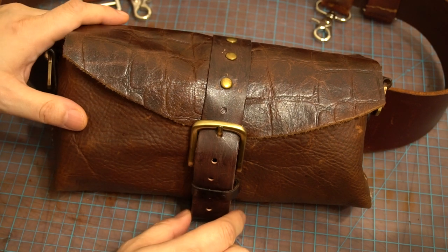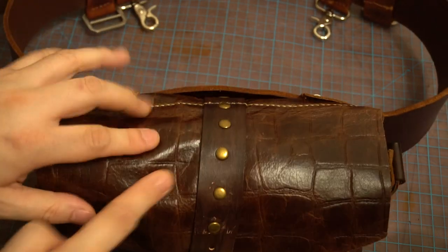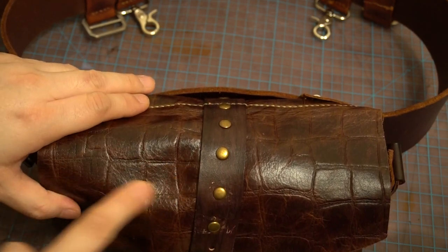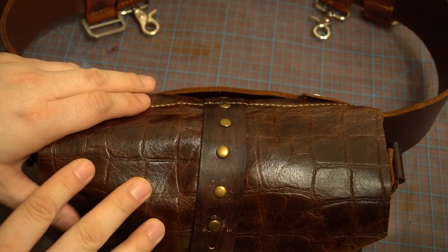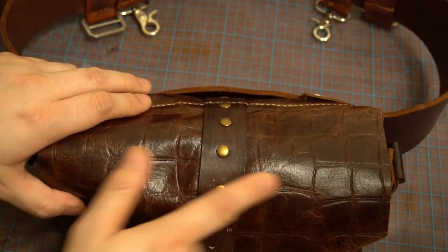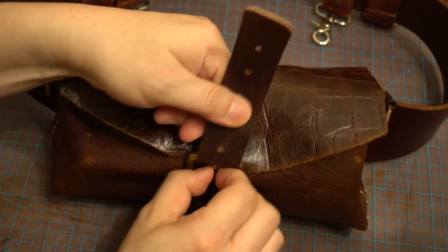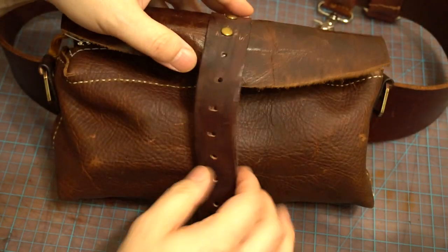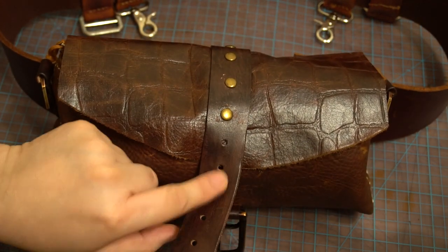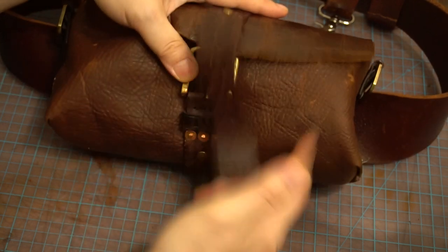It's made out of two types of leather. This is printed cowhide — it's been printed with the appearance of crocodile skin, but it's not crocodile skin. It's actually cowhide and the factory embossed and colored it to make it look like crocodile hide. The belt is made out of a fetched hand leather long piece which I stained and put these belt loops and belt holes into. It's just one long piece that goes around the entire bag.